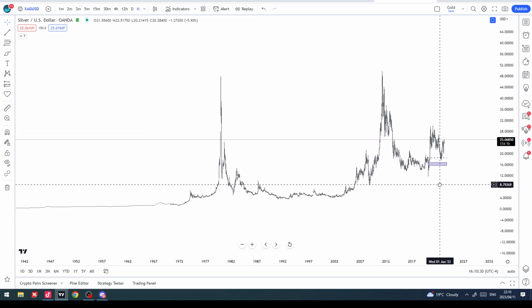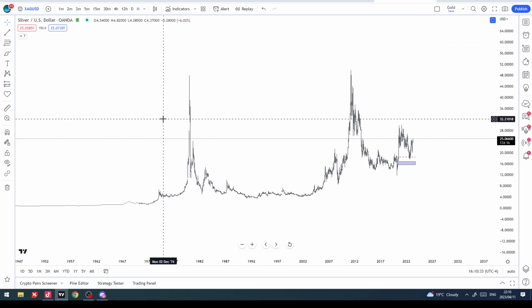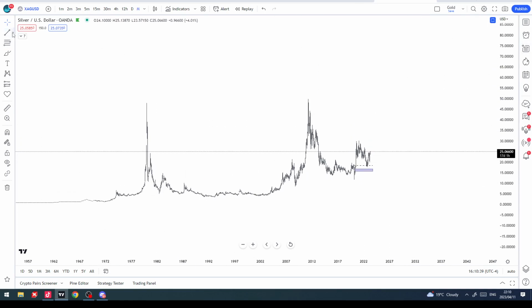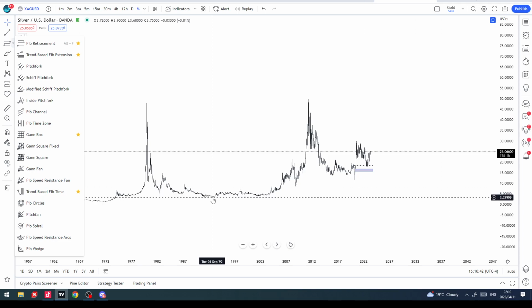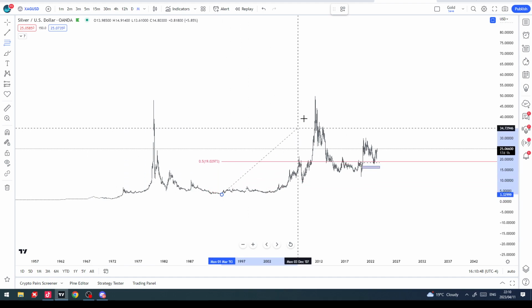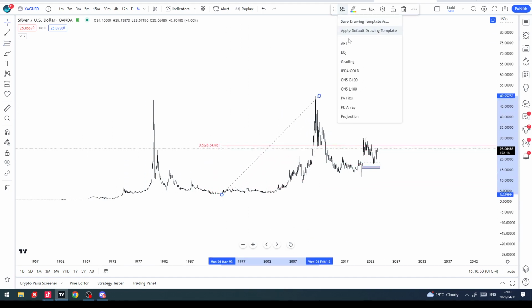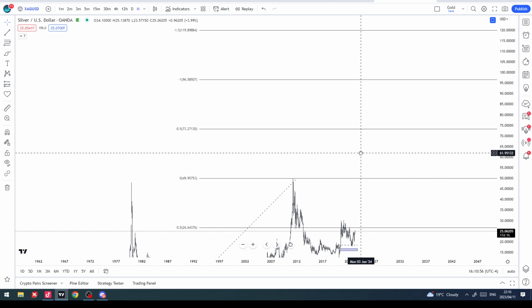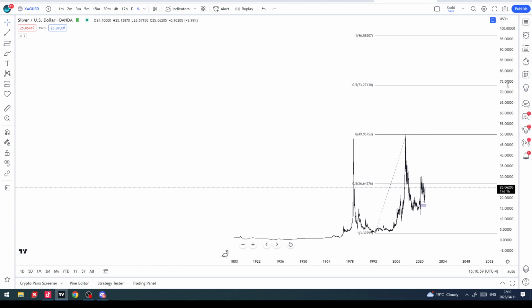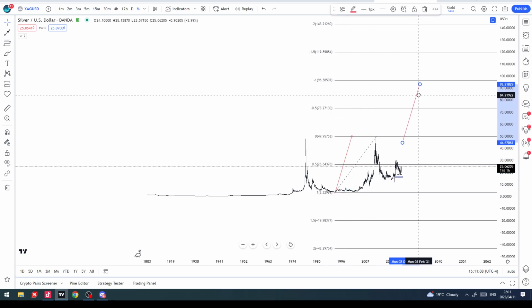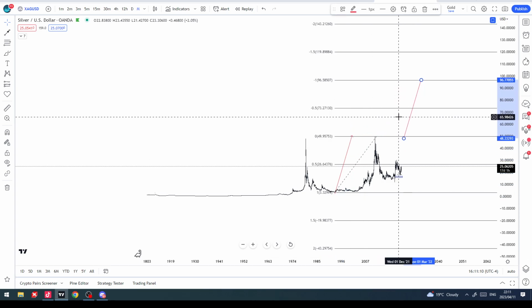Right, it's just a big cup and handle, right? We're going to, yep, $1,000. What's the measurement on that? Is it from the base? Imagine silver being that price, from the base to the top, projected 100%. Is that right? $100. I won't say 1,000. Looks more like 100. From there to there, projected up there, right? Could be mistaken.